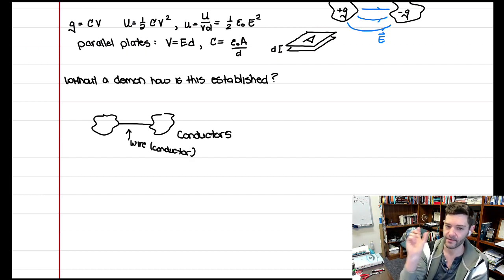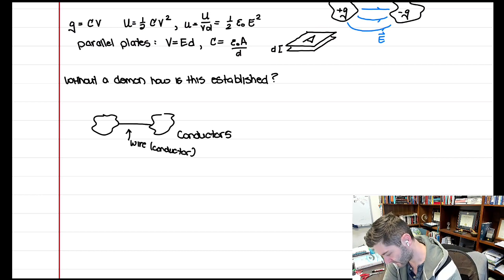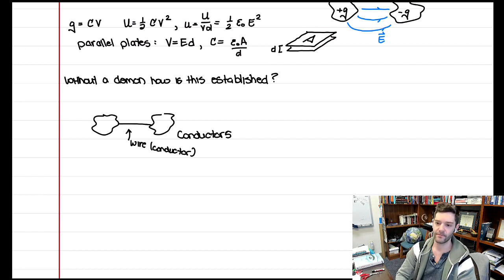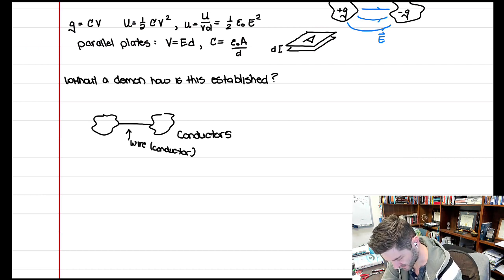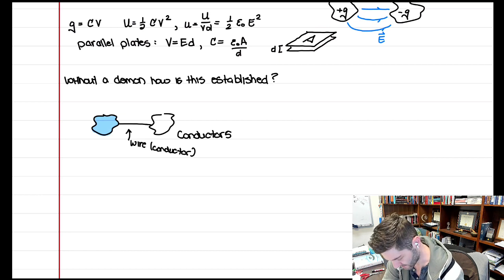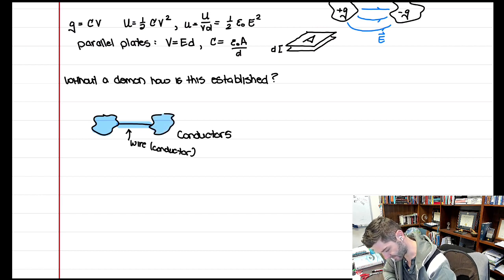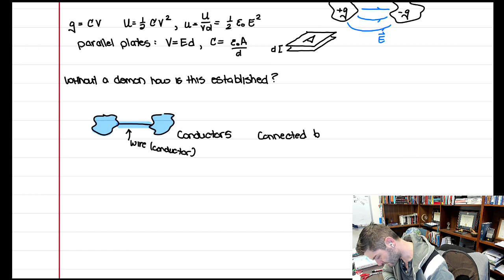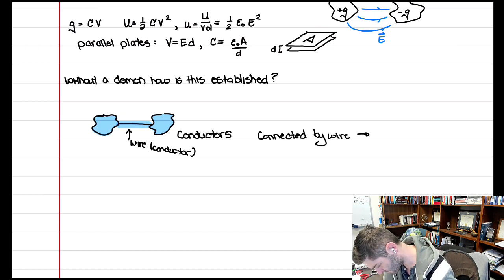Well, if I have a conductor touching a conductor touching a conductor, I'll use color in this lecture to specify equipotential surfaces. So if this entire conductor on the left, since it is a conductor, is an equipotential surface, then by touching a wire to it, that makes the wire an equipotential surface at the same value of the potential. But then since it's touching this conductor, this is also then the same potential. When connected by a wire, the whole thing is a big ol' equipotential.